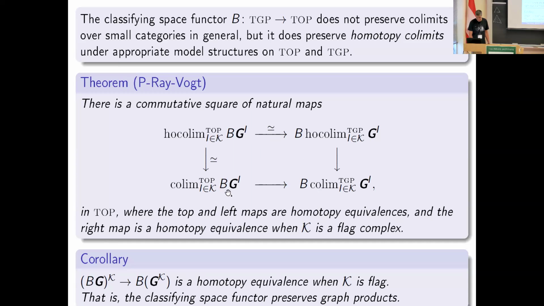So if K is not flag, then you can easily see that this lower arrow is not a homotopy equivalence, because these spaces have much more structure because of the presence of those fat wedges. Once you have an empty triangle, you get a fat wedge which retracts off this one, but here you just have a product of groups. So that cannot be a homotopy equivalence once you have at least one empty simplex of dimension larger than 2.